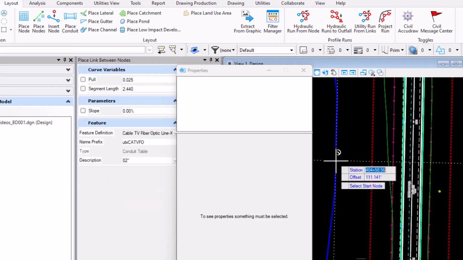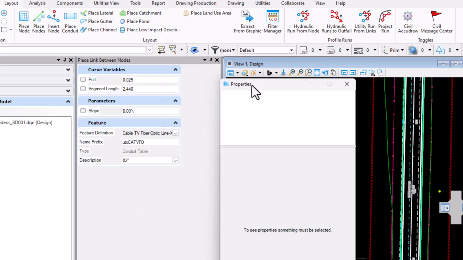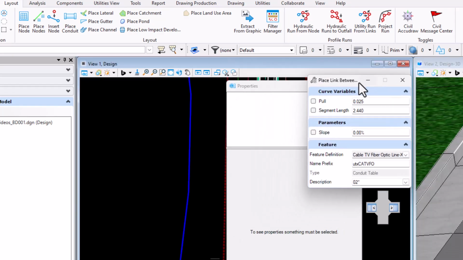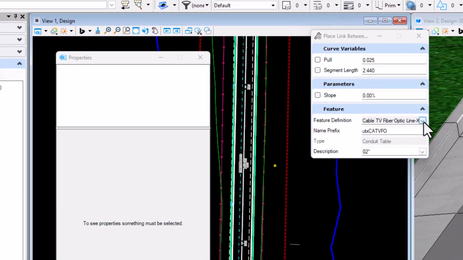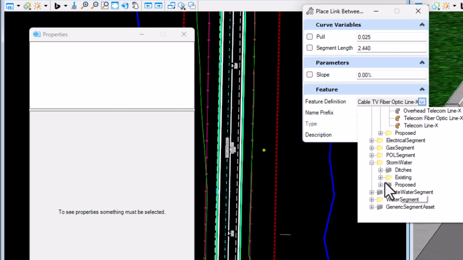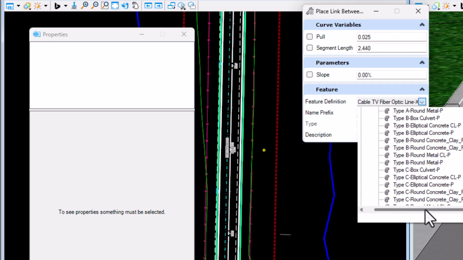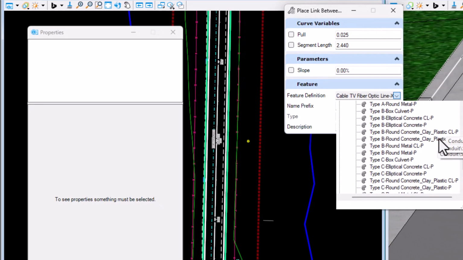So placing conduit is fairly easy. So we're going to go over to this place conduit tool, and I will set up the dialog. So we'll have to go and pick feature definitions. We'll go to stormwater, proposed, and we will do just like a type B. So there are basically 2 of the same feature definitions, one with a CL and one without, and that just means a centerline display versus a non-centerline display.